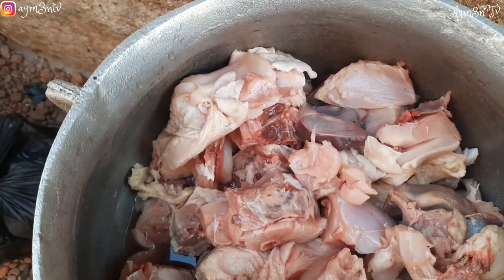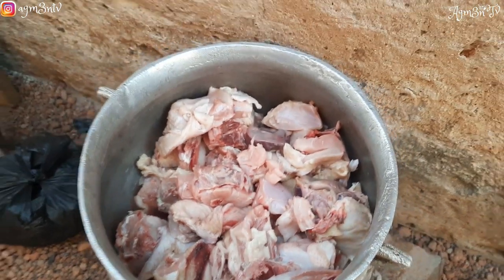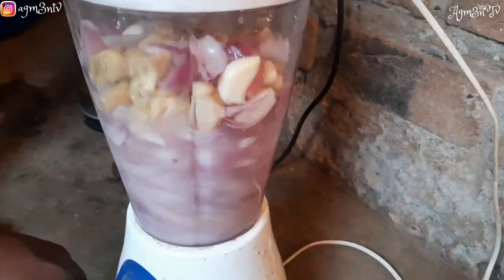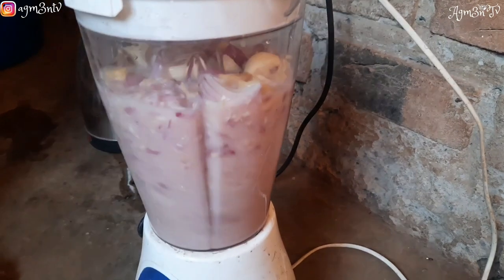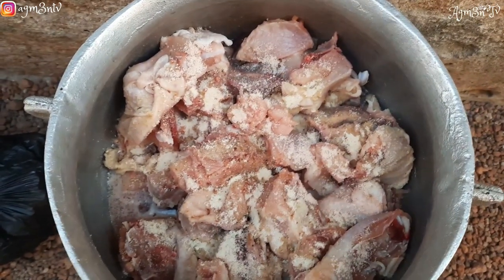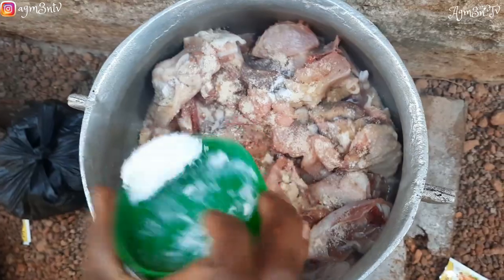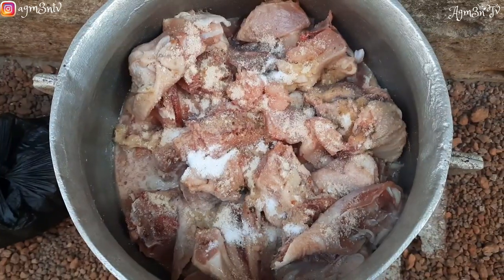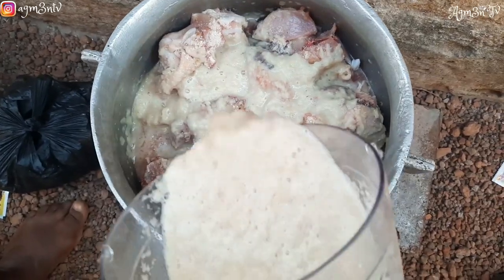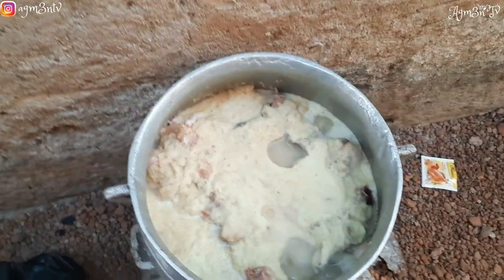In our pot we have our chicken — a big chicken that has been chopped — and we are about to steam it with our spices. For our spices we have ginger, garlic, and onion which we are about to blend. This soup is very quick because the one preparing it didn't add garden egg — it's just a tomato soup, a chicken tomato soup. She has already added her monosodium and Remy spices to the chicken, and she's adding salt, then her ginger, garlic, and onion puree to season the chicken and get the flavors going.